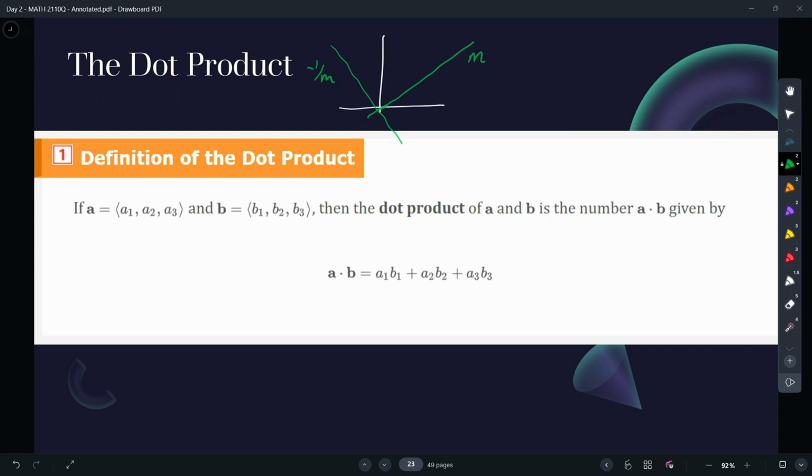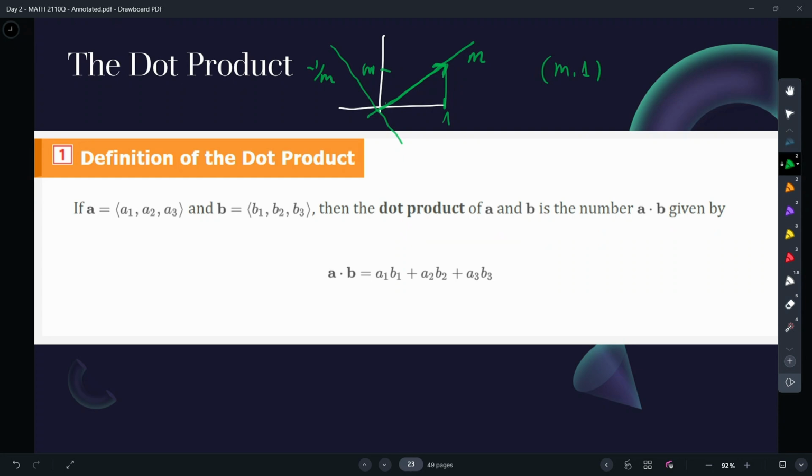So let's look for a vector in the direction of this line. If I go m units and 1 up, if the slope is going to be m, we want rise over run, right? So I want m here and 1 over here. There. Okay, so this is slope. This vector here, the vector (m, 1), has a slope m.